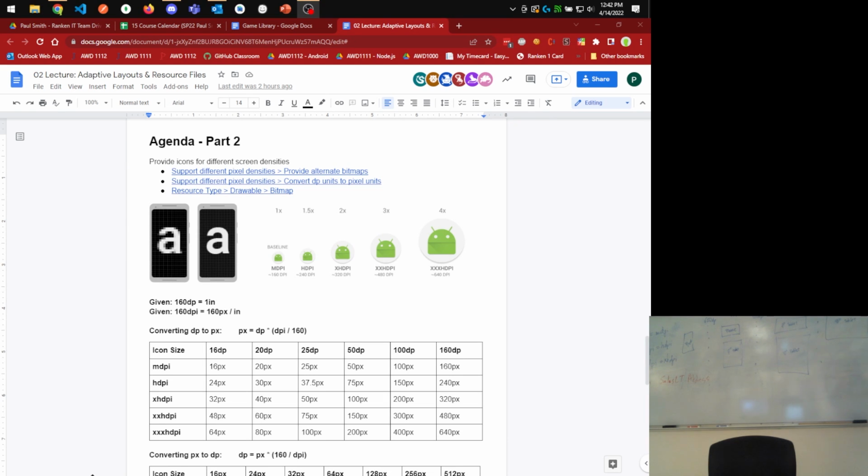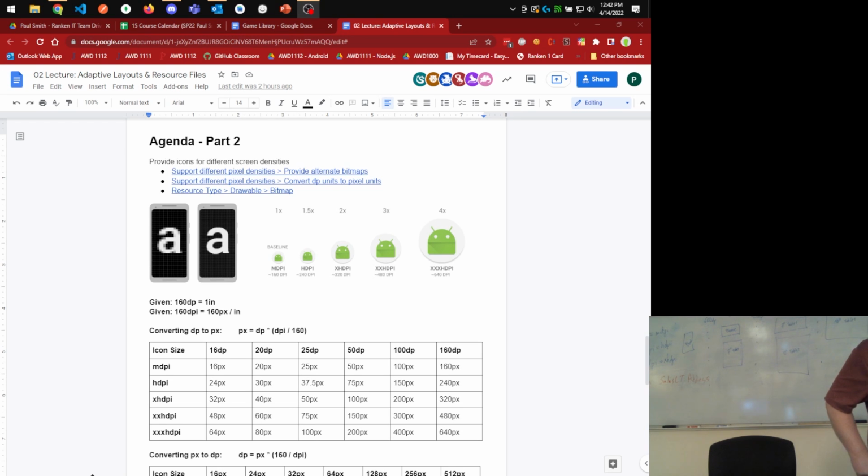Where does that land? That'd be high DPI to extra high DPI, right? So for our screens, we're talking really high densities for some of the newer screens. We're talking something pretty hefty. That's one of the things you have to be aware of.